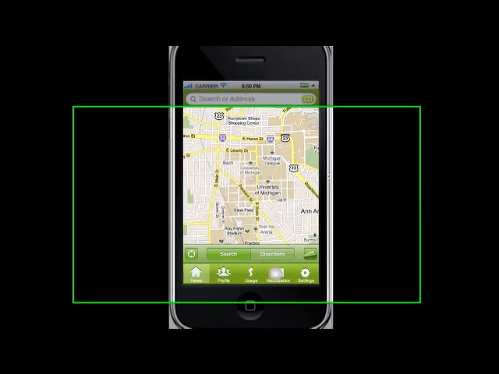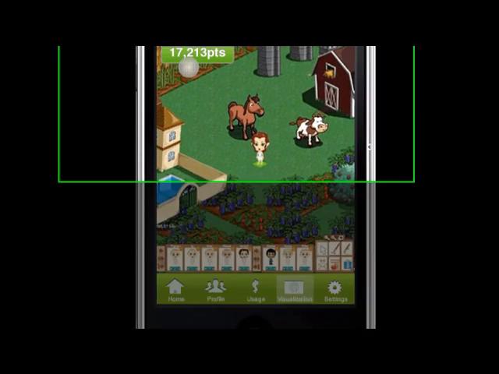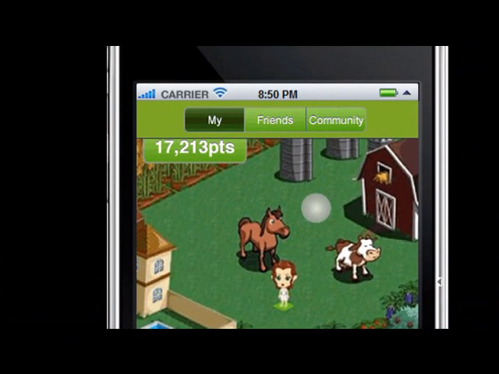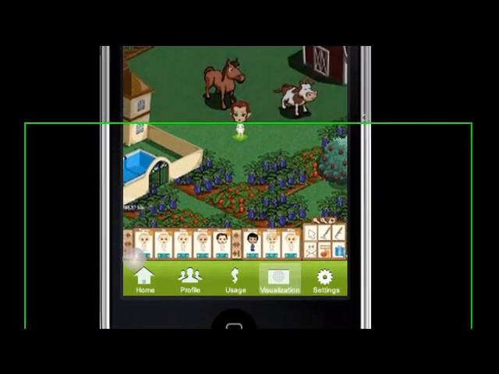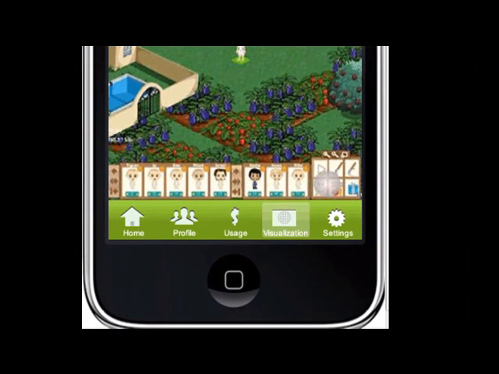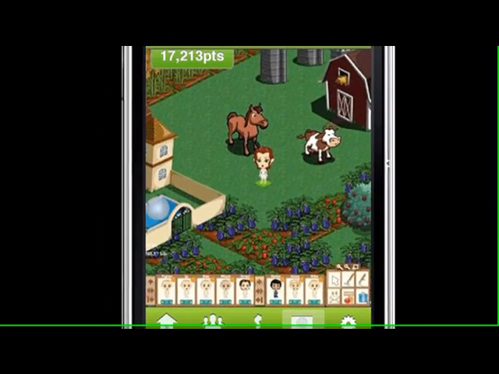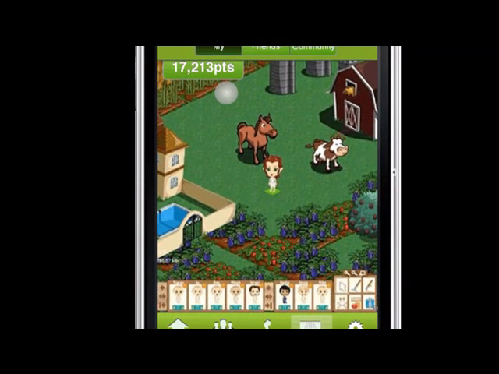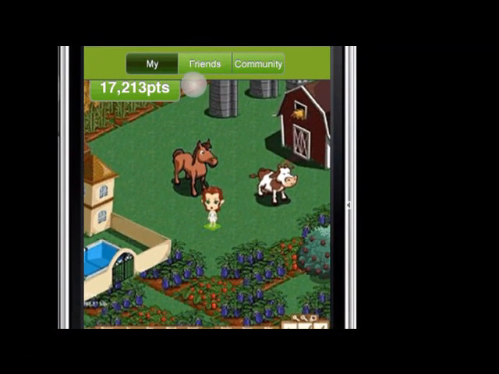Now we're going to talk about the visualization. So here he's got 17,230 points. With these points he can build his own farm, and he can add neighbors to his farm, and he has settings like he can plow a field, he can buy a house, he can buy cattle, and the more he builds, he can sell and he can gain more points. So this we took in terms of farmer option.